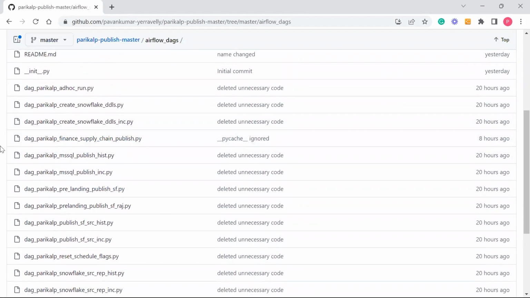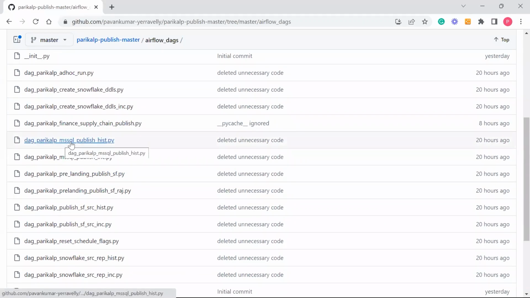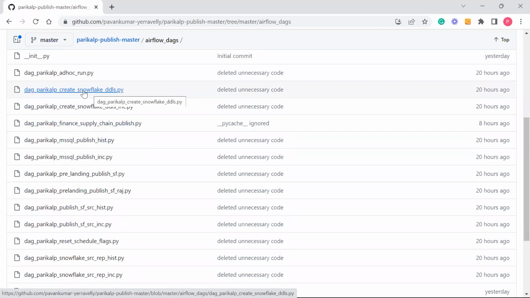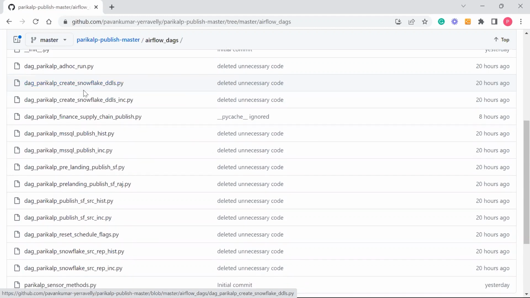One script is responsible for creating the DDLs. In this particular project, we are creating DDLs using Databricks, because by the time we were working on this project, there was no schema change Python library for Snowflake. So for versioning and such, we chose this path to better version our code. So we have all the DDLs in this script.